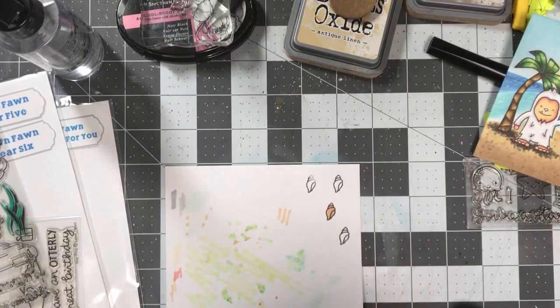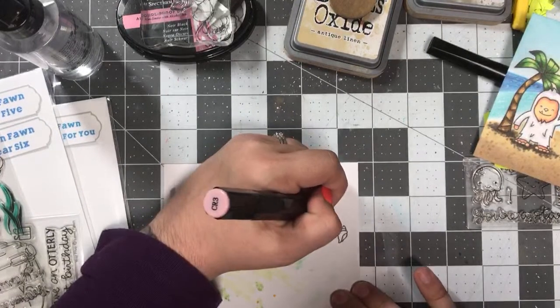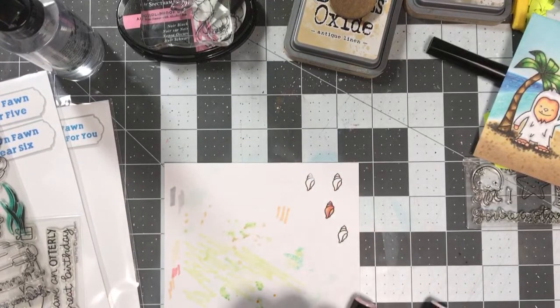Okay, working on right now is a birthday card. Oh, Dawn, I only can think of this stuff because I have you guys here with me. When I'm on my own, I'm not nearly as creative, I feel like. It's hard. Sometimes it's just hard to come up with ideas.